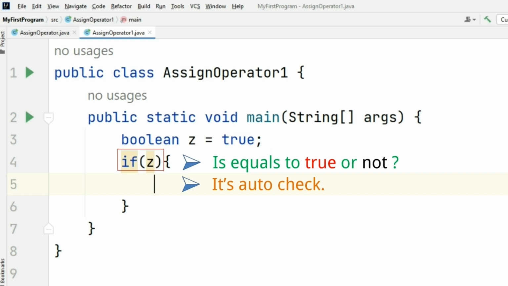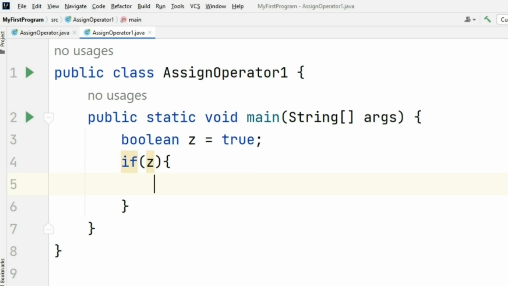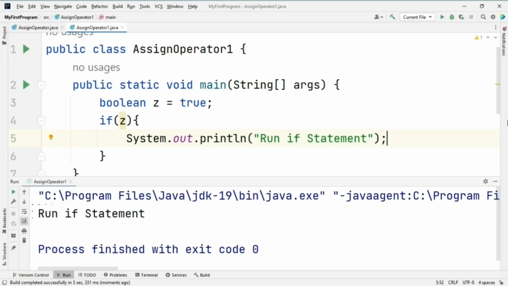What it means here is it's assigning the value false to the variable z, and the assignment operator returns the value that is assigned, which is Boolean false in this case. So the if statement will always evaluate to false, and the code inside the if statement will never be executed. This will lead to the program not printing anything to the console. That is to say, the value is assigned without being compared, as you can see in the output.